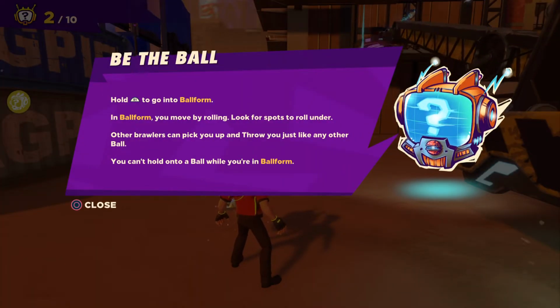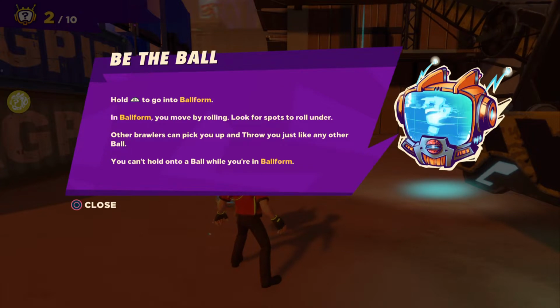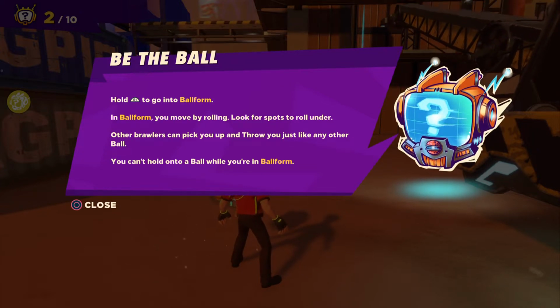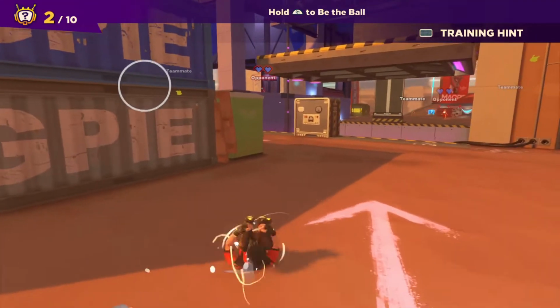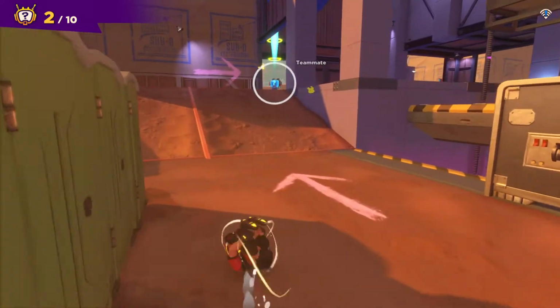Be the ball. Hold R1 to go into ball form. In ball form, you move by rolling. Look for spots to roll under. Other balls can pick you up and throw you just like any other ball. You can't hold onto a ball when you're in ball form. Right, okay. Ah, no, R2. R1's ball form.